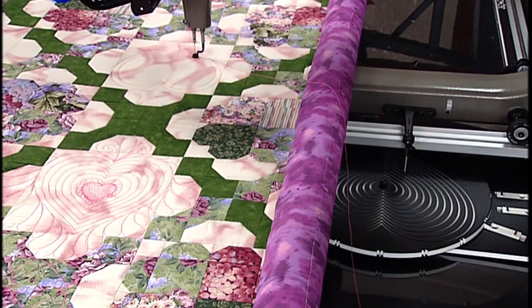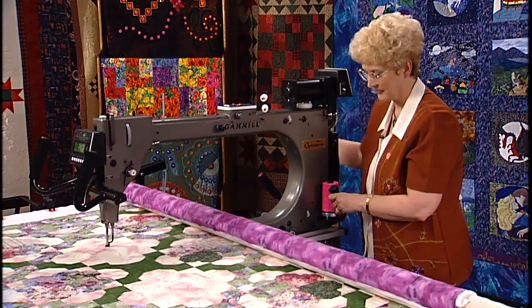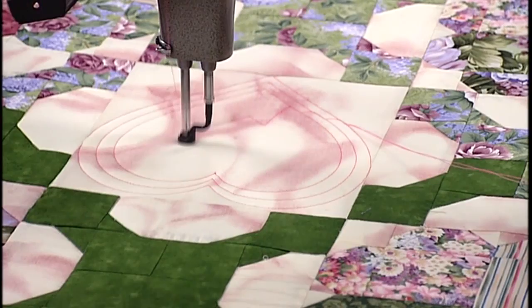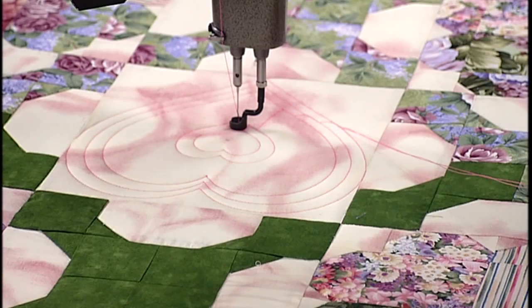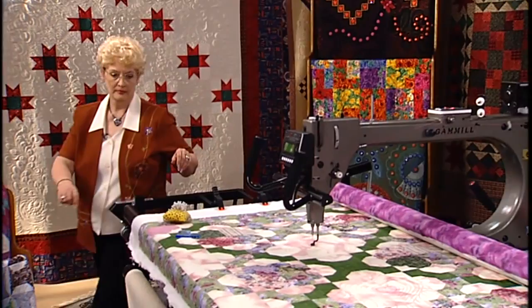Here's the third one. This is really fun. For time's sake, I'm going to skip to the last two, but you can see exactly what I have done. I just continue doing these hearts, one right after the other. There's the second to the smallest, and then I'll do the very smallest heart because I want to be able to do some freehand in there. And I love that area that I've left — that would be really good for freehand too. Now I'll take my stylus out and go to the front of the machine to do some freehand.